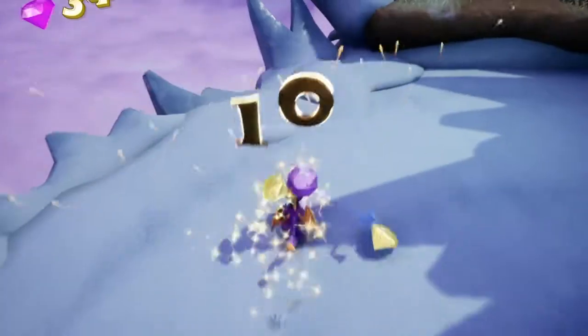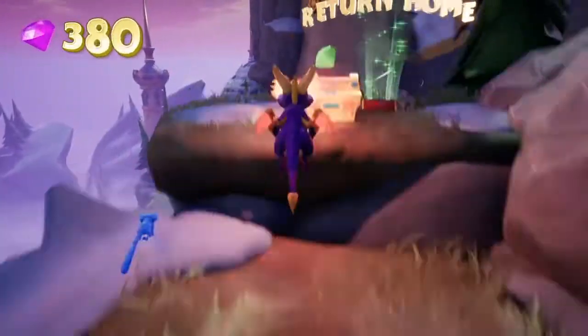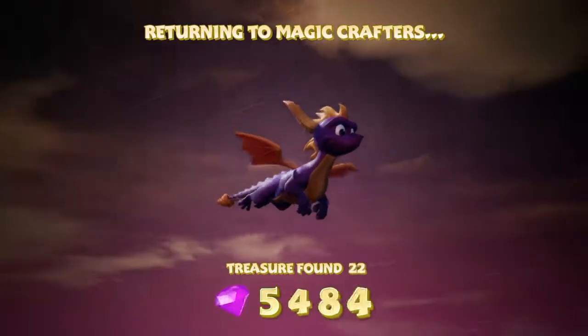Then there's the final hit for this guy. He is just such a pushover. He really does blow hard. And there's that level done. Easy. That's probably one of the easier and quickest boss levels in the game.